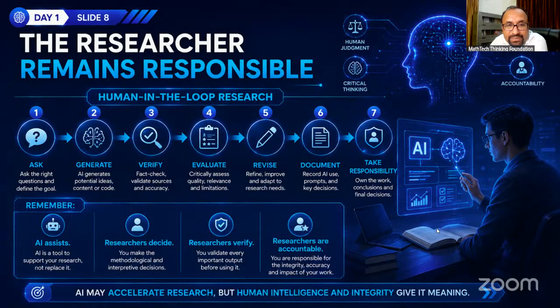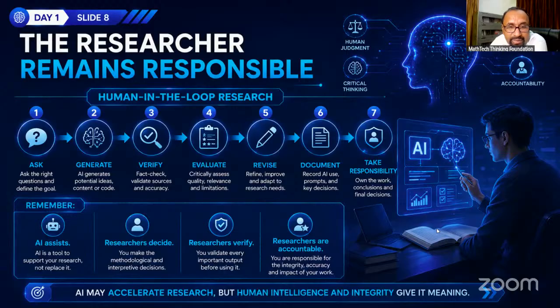The next one is document. Where required, we maintain an appropriate record or disclosure of AI assistance, particularly when the institution's or the publisher's policy requires it. Finally, we take the responsibility, because at the end the responsibility is that of the researcher.